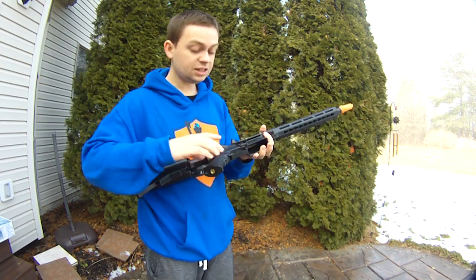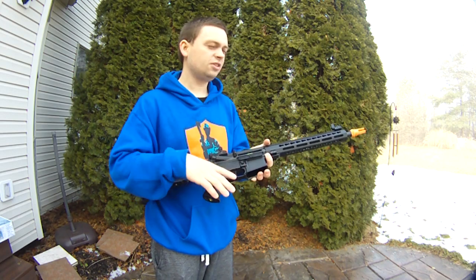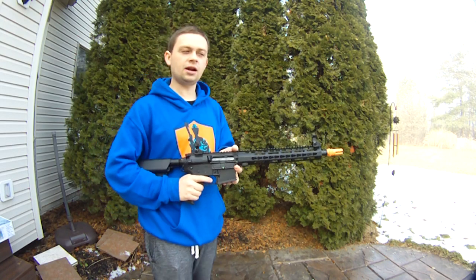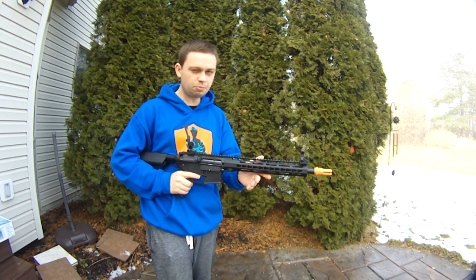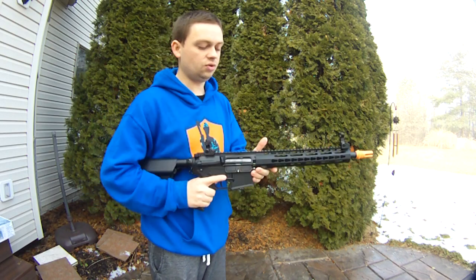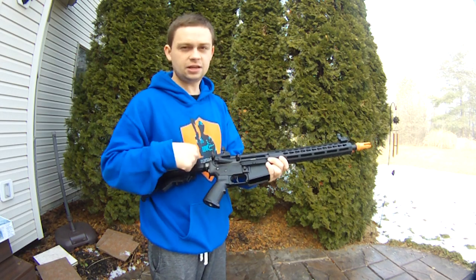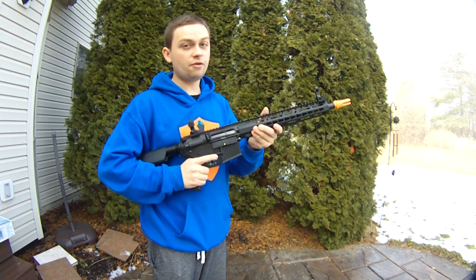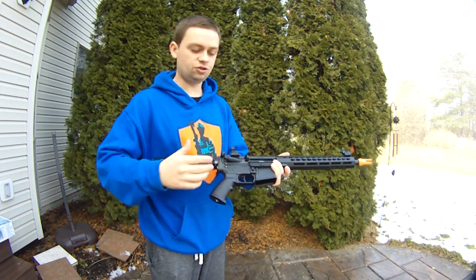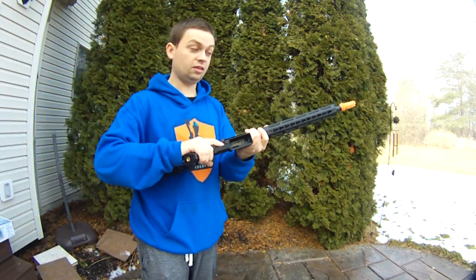The gun probably has an M110 spring because we're getting about 360-370 FPS with a .20, and about 315-320 with a .25. This could be used at some indoor fields. I think a gun with this barrel length should be shooting 400 out of the box — I'm a bit disappointed it's not 390-400, but it lowers stress on the gun. I think it does have a quick change spring system, accessible by taking off the buffer tube. This is my first ECS Classic Army gun. It also has a straight trigger that looks very similar to the CMC trigger I have in my AR-15 — I love the look of this trigger.